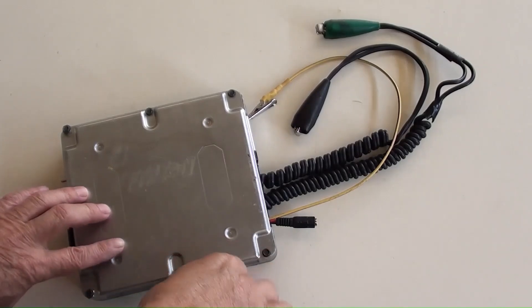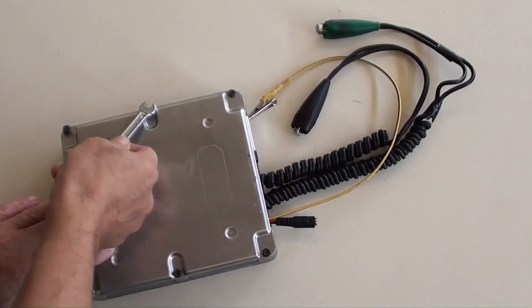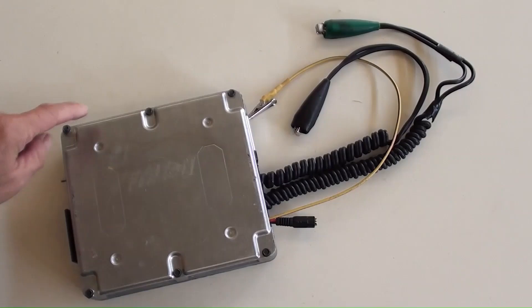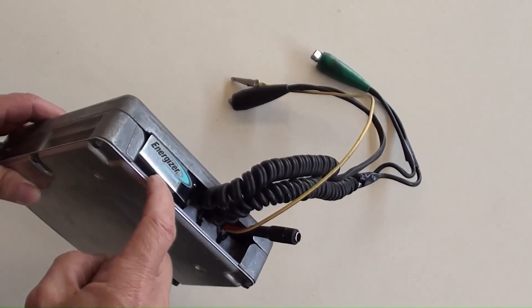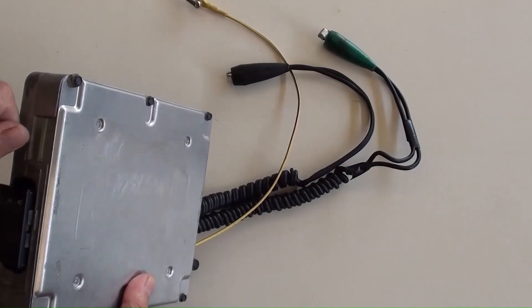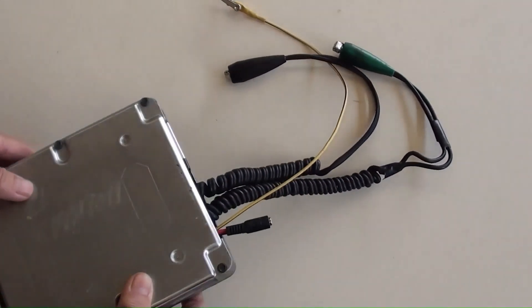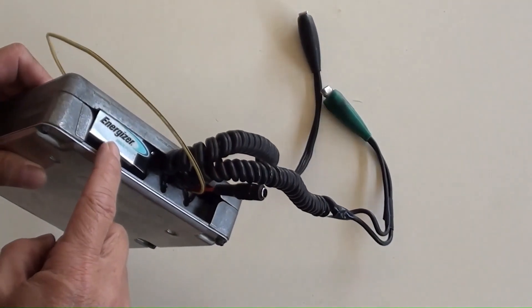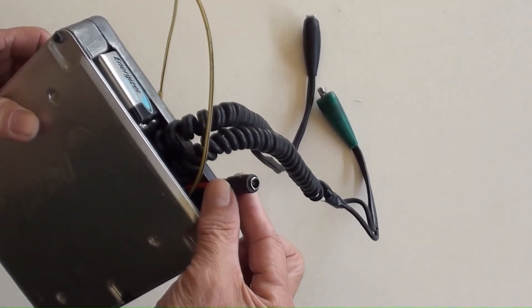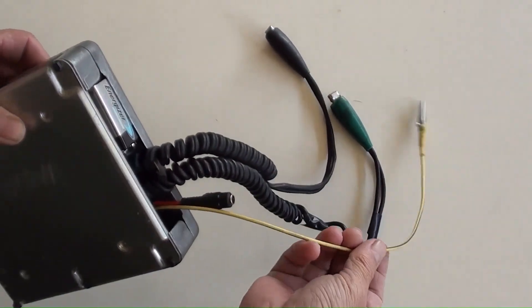Now tightening the six bolts to have the box secured. The DC 9V battery seats there nicely. Turning the DC power on — the mini voltage and ampere meter is working. Then turned it off. This DIY load meter doesn't have to use a 9V battery; it can use the power socket here for a range of DC 4V to DC 30V, such as 5V, 12V, and 24V.